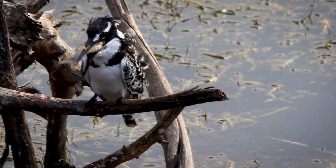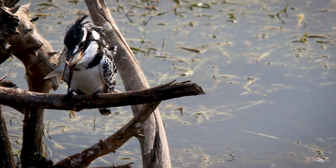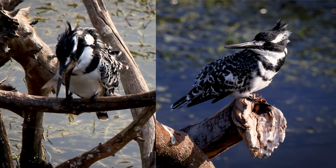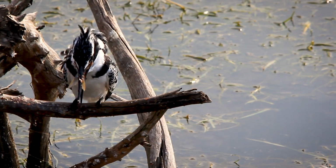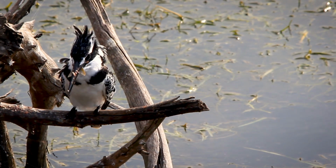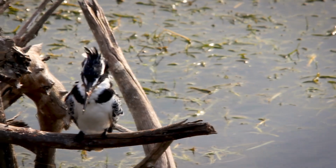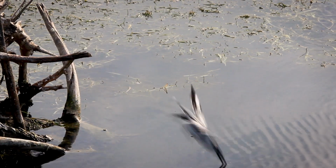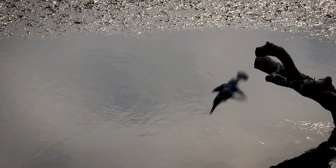While we wait, let's talk about why this is a female. Females have a single black broken line on their chest, whereas the males have another ring below it. This is known as sexual dimorphism. They love having a bath after eating a messy meal. They are the only kingfishers that can hover. Just a clean one.